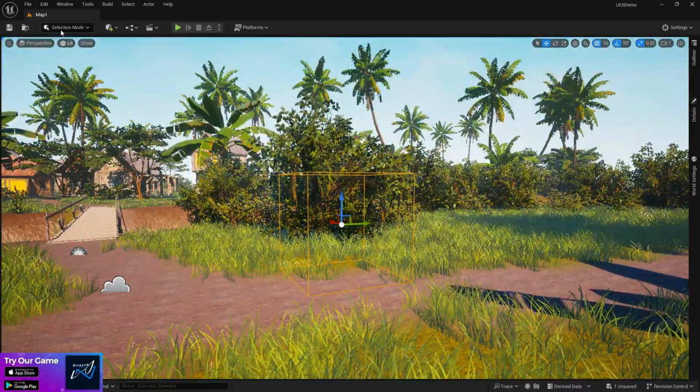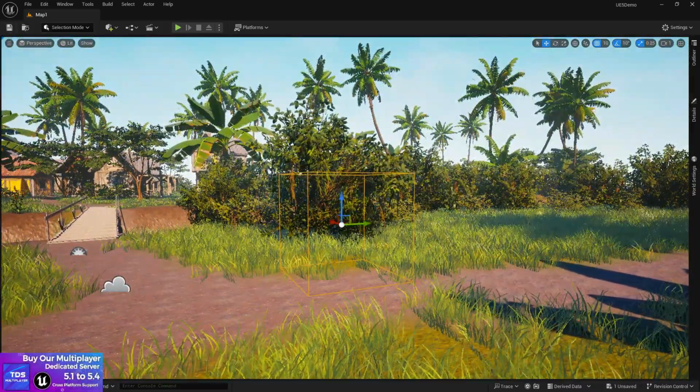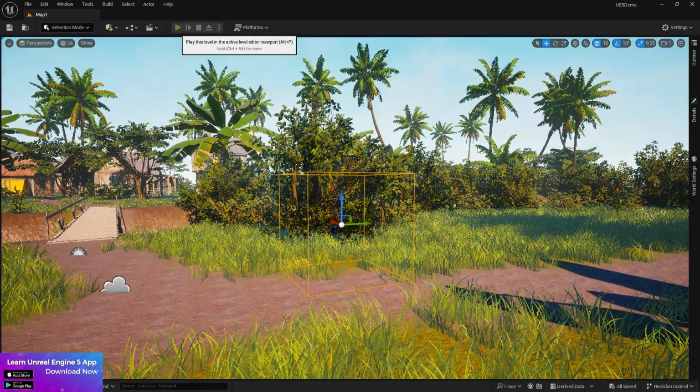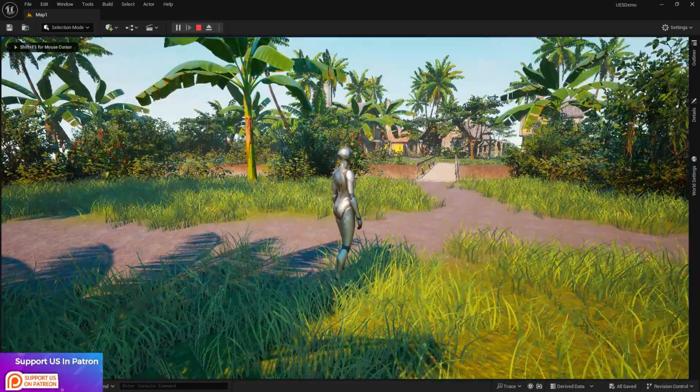This one looks better than the previous one, which was super green. So now it looks more blended with the scene.